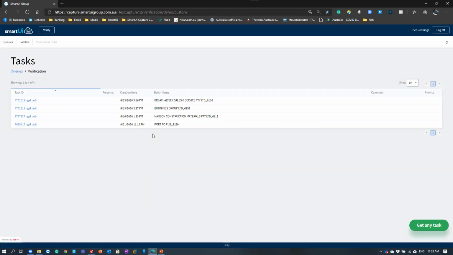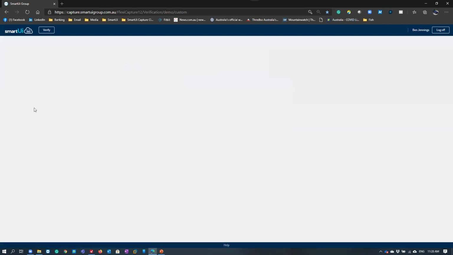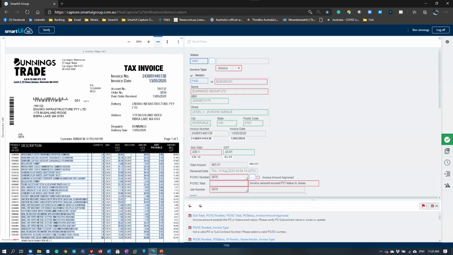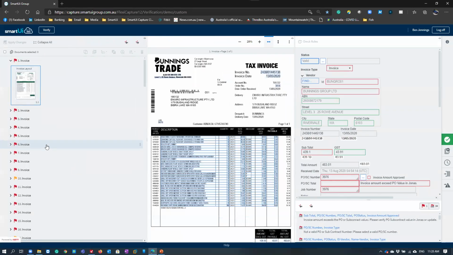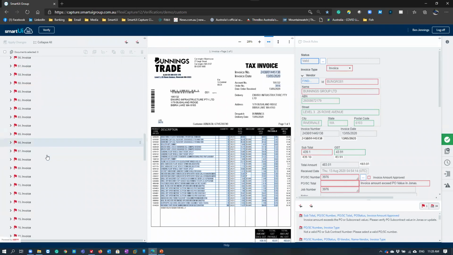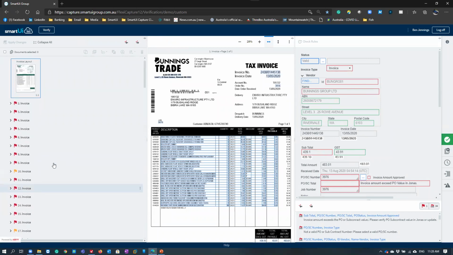As we can see here, we've received 4 invoices from 4 different customers. Over here, we've got Bunnings Group, which in Australia would be the equivalent of, I guess, Home Depot in North America. When I open up this one, we can see that there is one PDF file, and generally they have hundreds of invoices attached.